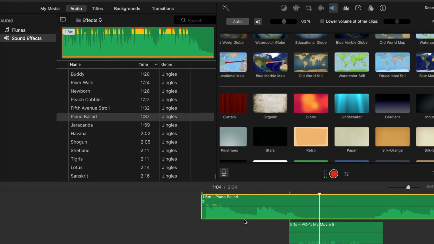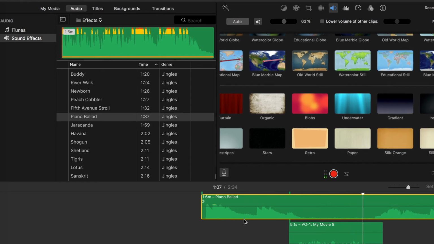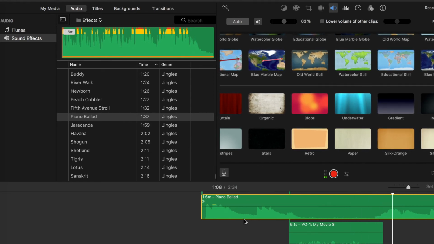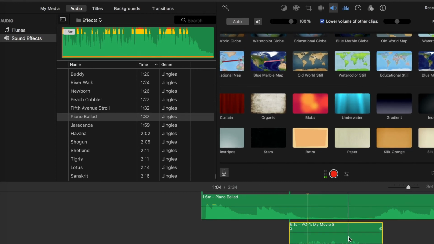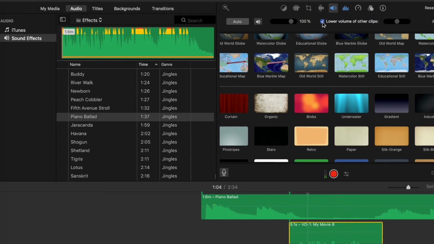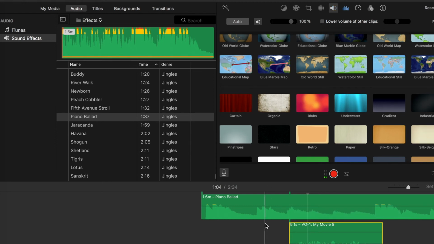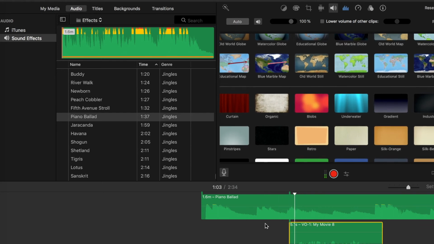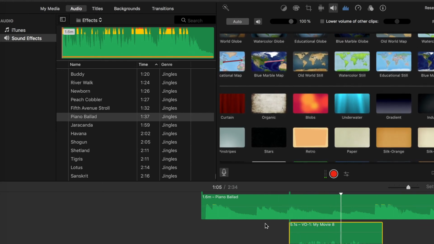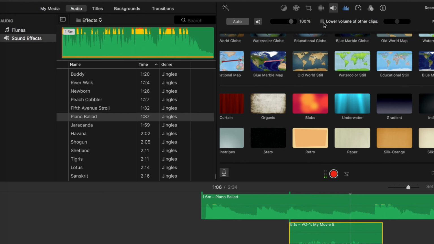Voice recorder allows me to add additional narration to my film. You've probably heard that the music became softer when the narration took place. When I select the narration, I can go and choose if I want that to happen or not. At the moment, it is asking the other clips to become softer. If I take that away, it won't happen. And so you can see the importance of why you might actually want to do that.